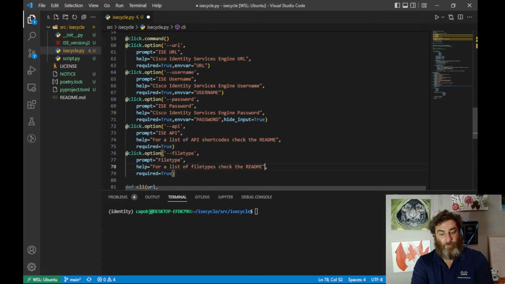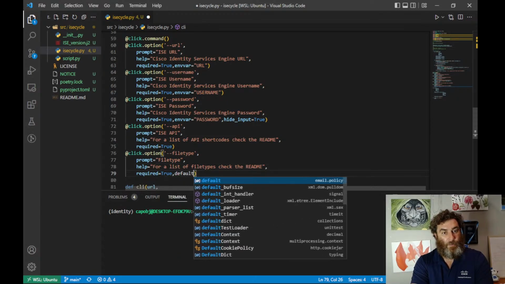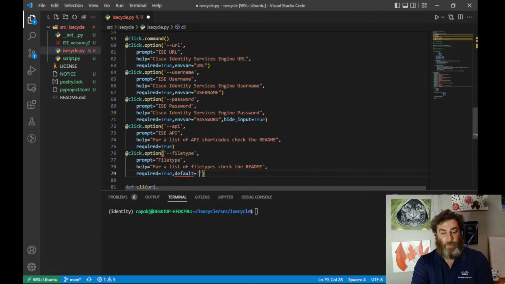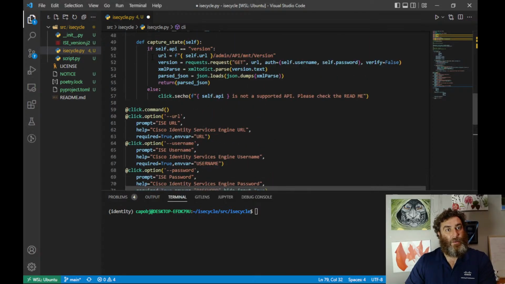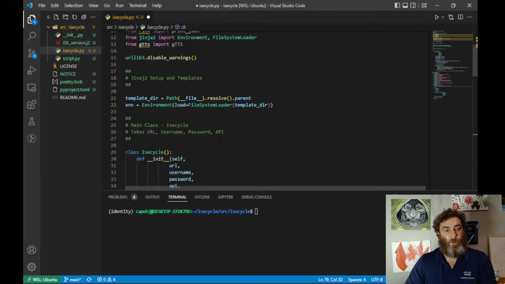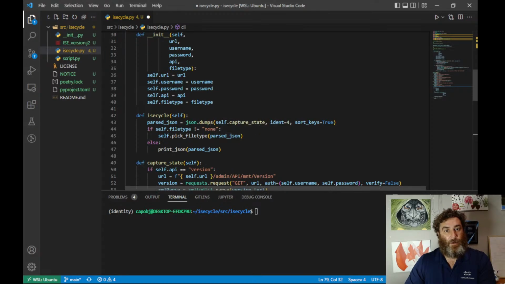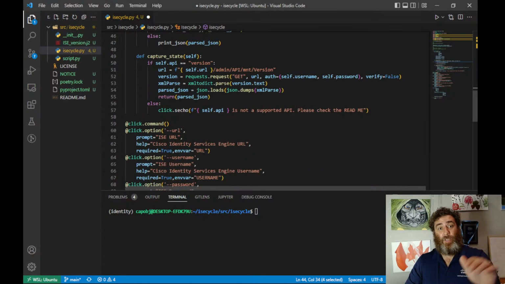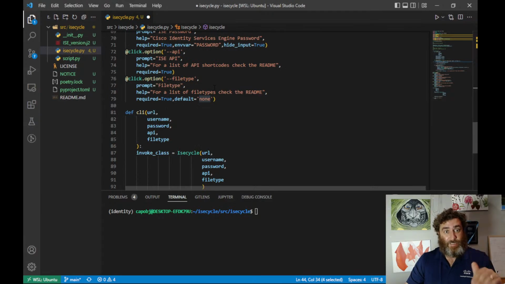Right, so the default file type is going to be none. We're going to make the user type in a file type. And that way, if it does not equal none, and did I capitalize that in my Python up above? Okay, so this is the trigger here. If they just press enter and don't type in a file type, just make the default none.